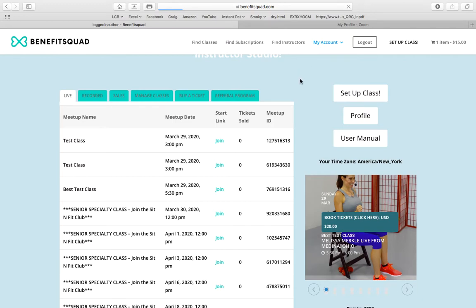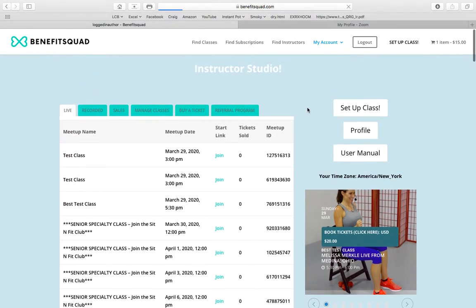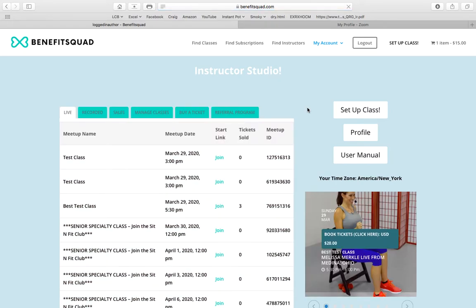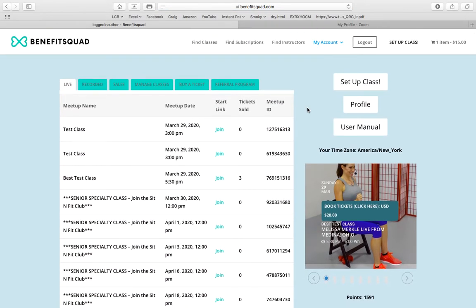And we're refreshing again to see if our students have joined the class. And if they haven't, no problem. We're going to look at a few other features here in our portal. Oh, and look at that. We've got some participants here. This is great. We've got 3 participants. Perfect. So let's go ahead and we're going to start the class.